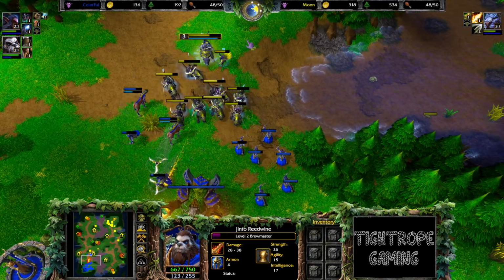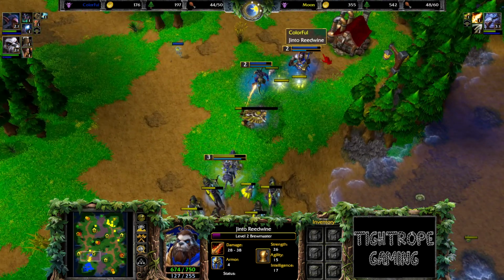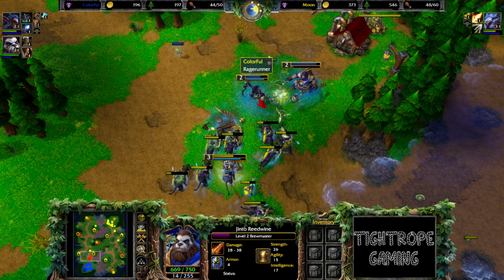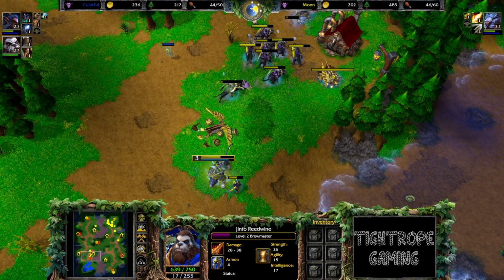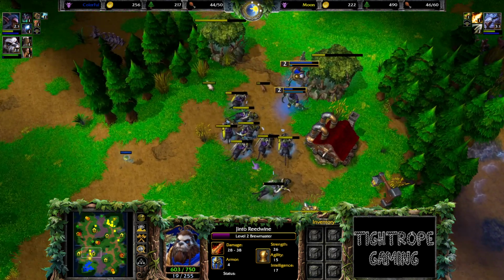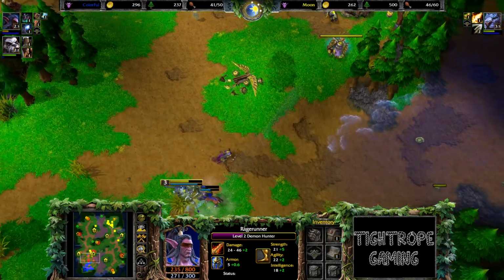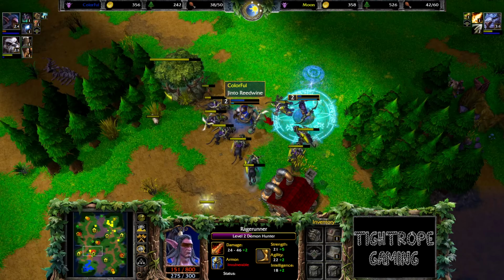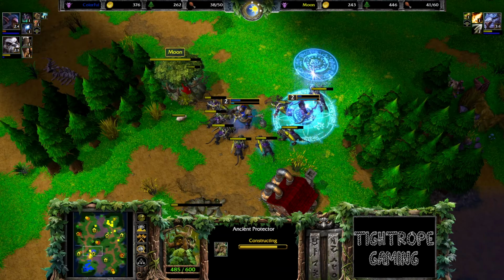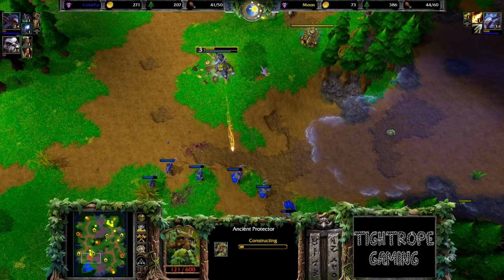So far the attack doesn't look that successful for Moon. Taking down a little bit, but the glaive throwers bond well at the back. Going down to the heroes, and this attack is not working out for Moon at all. He's got a couple ancient protectors out the back. The heroes trying to chop through that. A couple of dryads are dead. And a town portal out from the demon hunter. One ancient protector cancelled, but another one close to completion now.